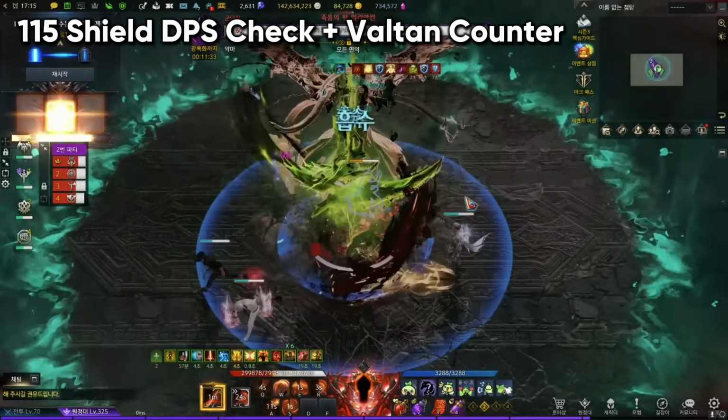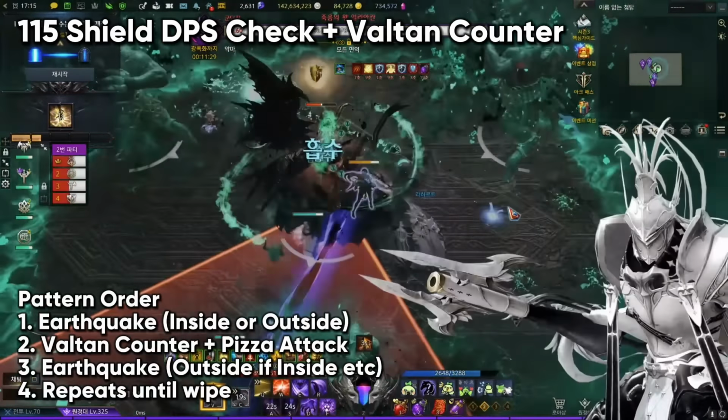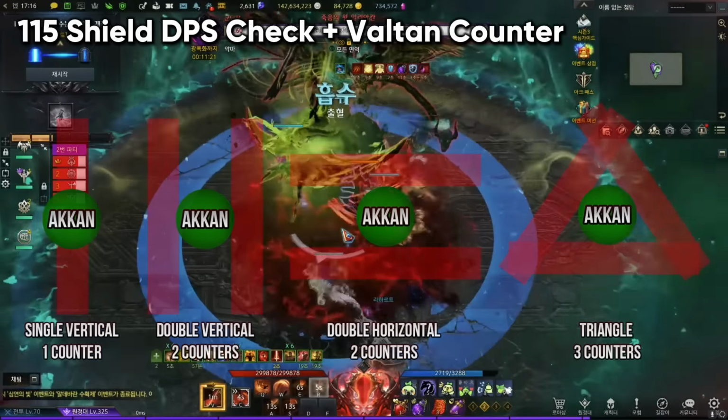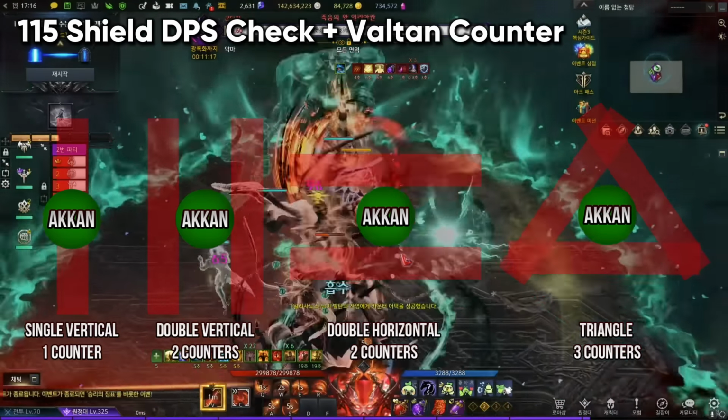A Khan in the middle will alternate inside or outside blue earthquake attacks. And after every earthquake attack, he will follow up with a targeted wide pizza attack. Make sure to not spin his head. Valtan counters are either double vertical lines, double horizontal lines, triangle, or a single vertical line.